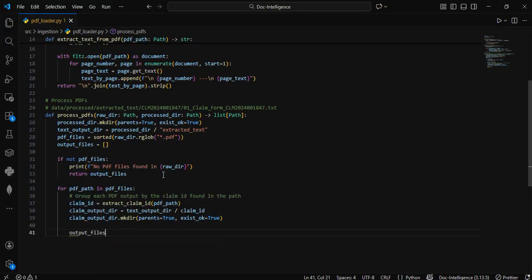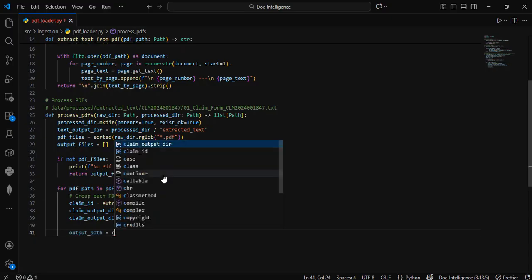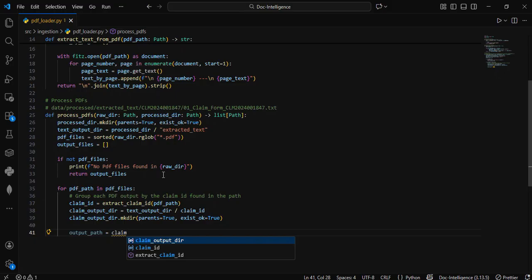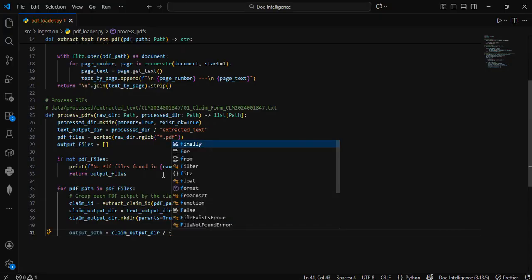And then I'm just going to have this output path. For this output path, we are already having this claims output dir, and here I'm going to create one file.